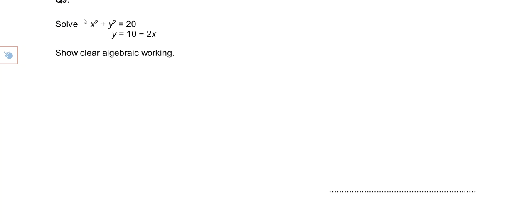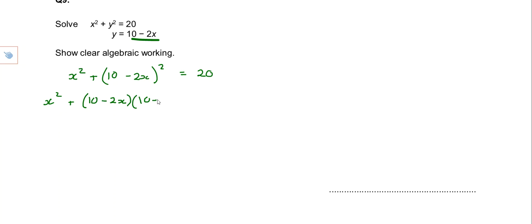So the same thing, y equals y. x squared plus, bracket, 10 minus 2x, bracket, 3x squared, equals 30. And then x squared plus the double brackets equals 20, and then expanding it. So x squared plus 20 plus 4x squared. 10 times 10 is 100. Oh shoot, 100. It's okay. That's right. Okay. Should we carry on?